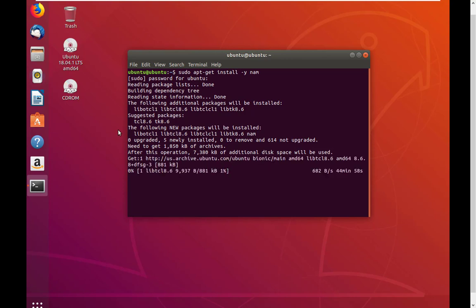Now the NAM is installing. Let the downloading be finished. After that it will install the NAM automatically. After that we will install the NS2 simulator.